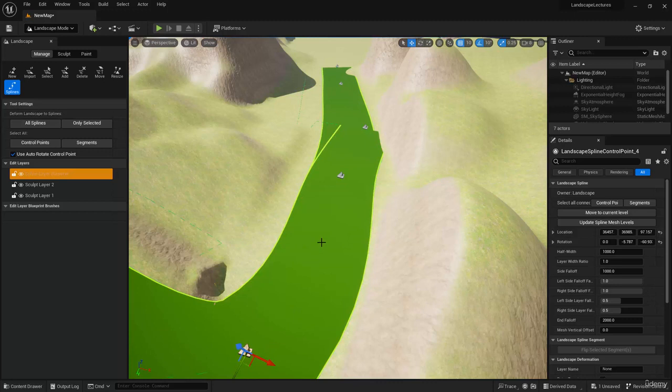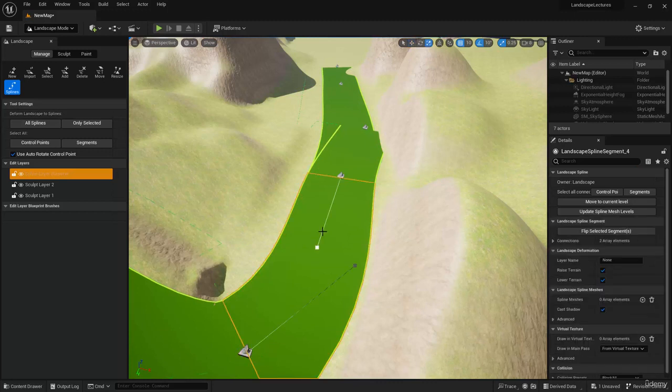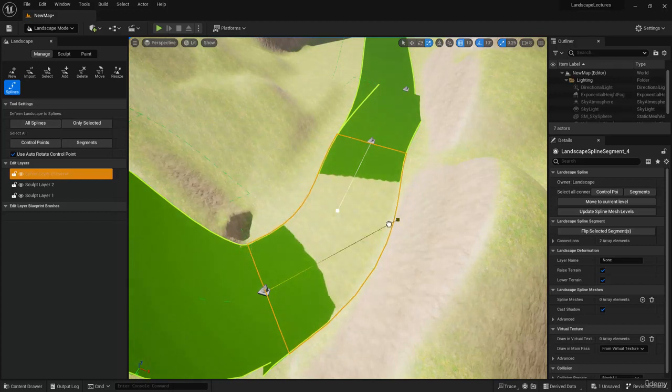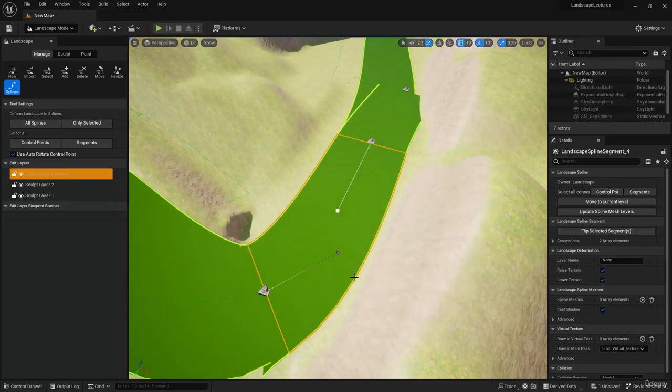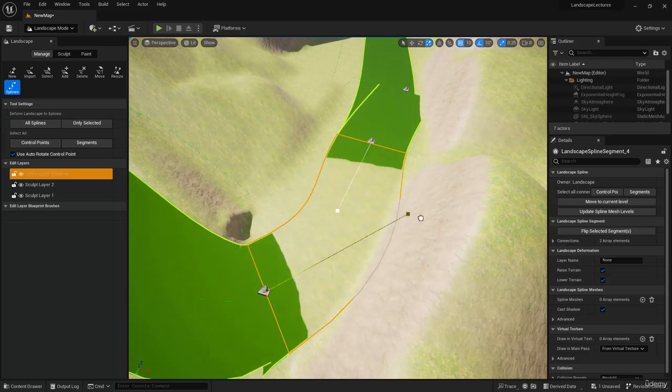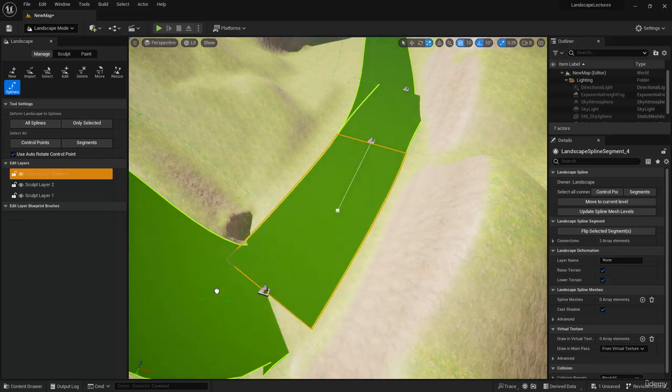Okay, so while this transformation widget occupies the button slot and uses the same shortcut key as the scale widget, it is actually a different tool. This widget is used to adjust the length of the tangent at that end of the segment. This determines how curved the segment is. So you can change the length of the tangent by left-clicking on the end of it and then dragging it either longer or shorter. You can see as I adjust the length, the curvature of that segment of the spline is changing.